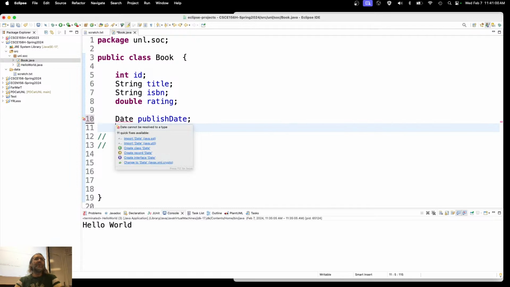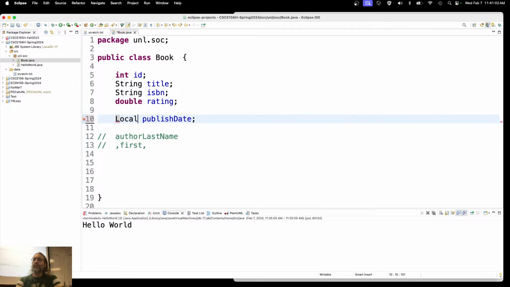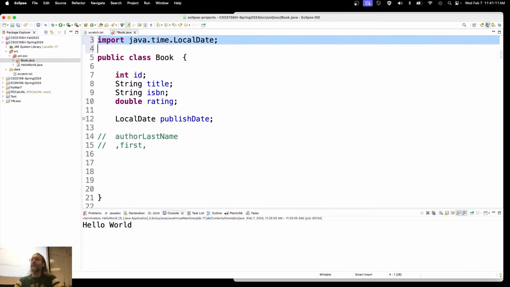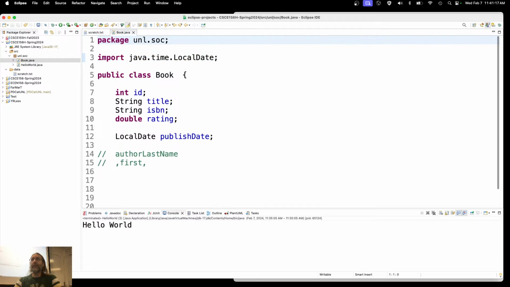Except that don't reinvent the wheel. There is a local date that is built into the standard Java library, right? In fact, it's in the time library, java.time.LocalDate. On your first lab, if you did the Java version, we had you use a library called Joda DateTime.